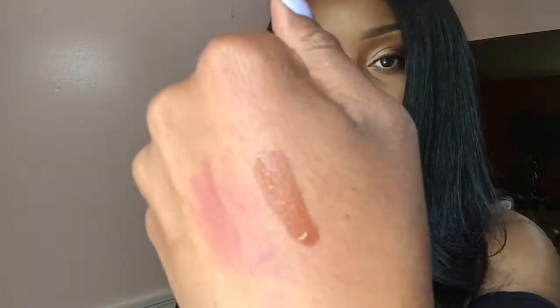Now I'm going to swatch my last two lip stains. These are the Ultra Satin Lip Stains from ColourPop. I got two shades — Tansy and Mess Around. So I'll do Tansy first. Tansy's really pretty. It's like an orange-brownish color. This is a swatch of it. I like it when I'm trying to go for that golden goddess look. So this is Tansy.